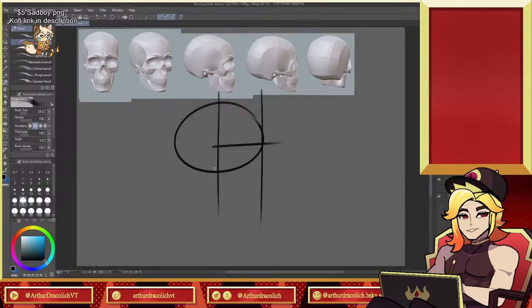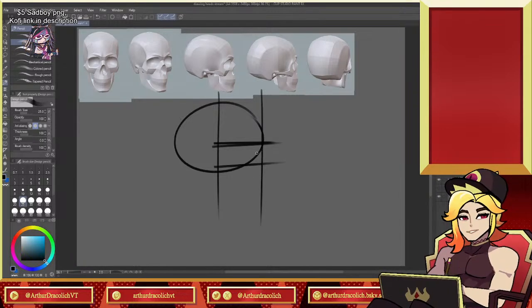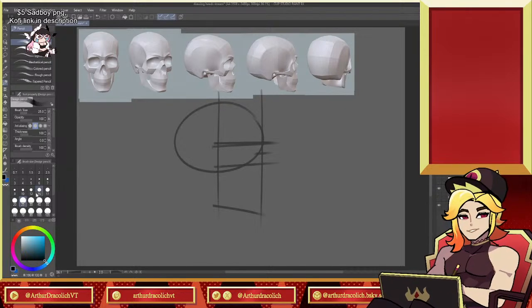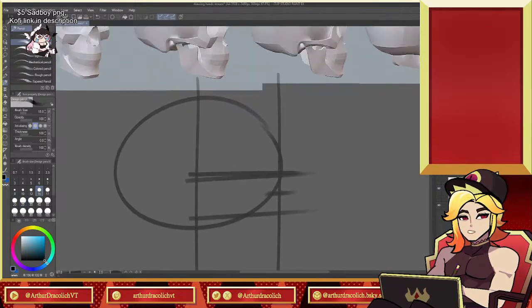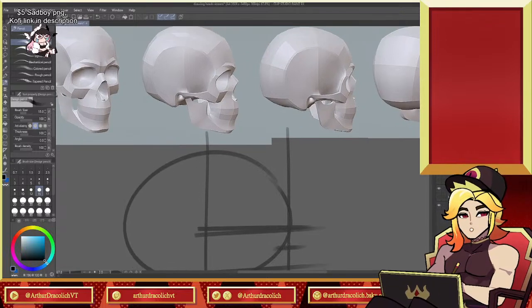Looks like the bottom of the eye comes around here. The top of the eye comes up here. The nose and the bridge in the middle right there. And that. That's too steep. That. Yeah, that looks about right, honestly. So this is how I'm gonna try and do this one, I think. Next up, we're going to go in with a thinner brush and try and map this up proper.